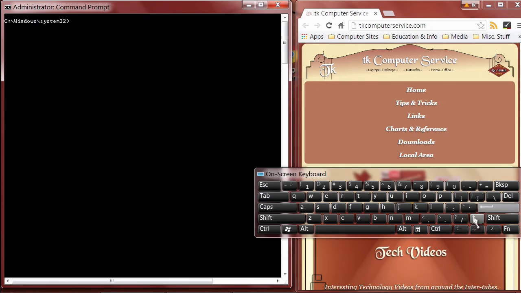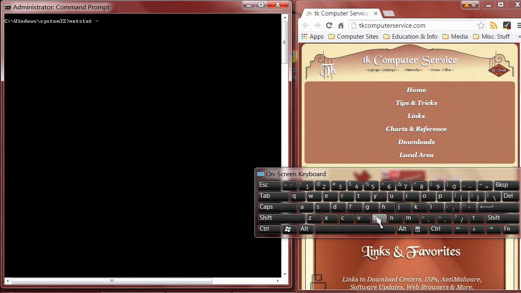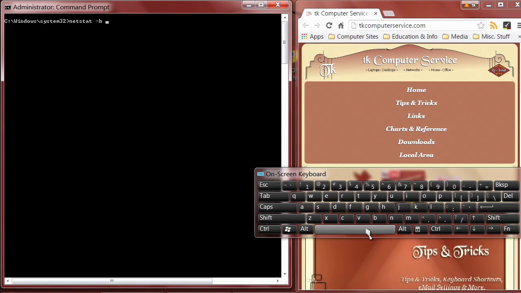Go ahead and clear the screen again, and now we'll go to our last switch. The last switch is actually the time interval switch. So it's a little different. It doesn't require a minus sign. It doesn't require a forward slash. And all that this switch does is allow us to rerun any particular command, with or without switches, at a designated time interval.